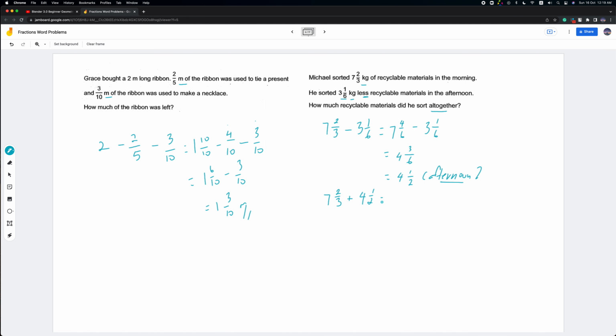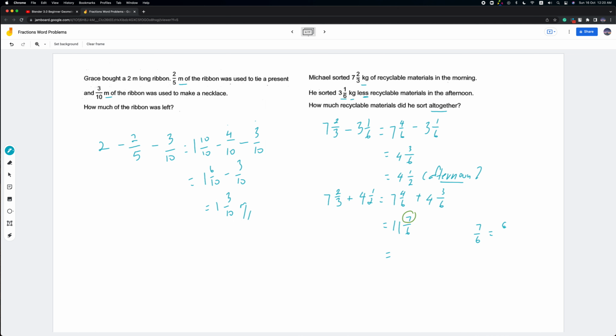So we're going to add the two fractions, and we'll change to denominator 6. That means times 2: 7 4/6 plus 4 3/6. Again, I prefer to do the fractions first. We get 7/6. 7 plus 4 is 11. 11 and 7/6. But look, we can't leave the answer like that, because the denominator is smaller than the numerator. So we must do a regrouping. So how do we do the regrouping? I'll just do it separately here.